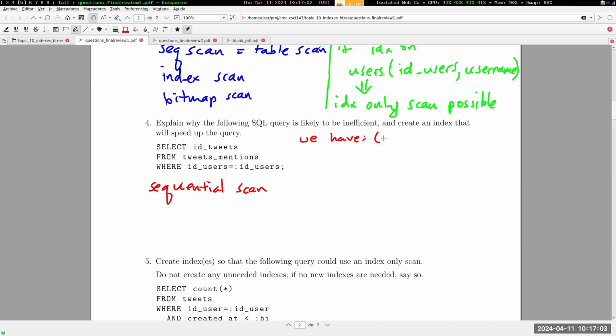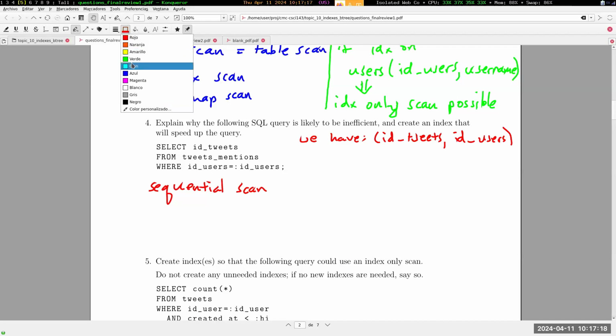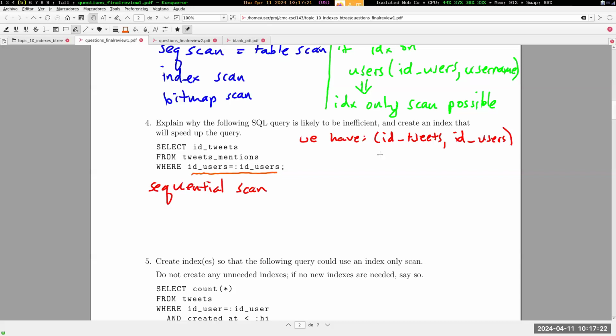So what we currently have is id tweets, comma, id users. And it will turn out that because we're filtering on id users right here, and id users is the second column over here, we are not going to be able to use any of the index scanning strategies.